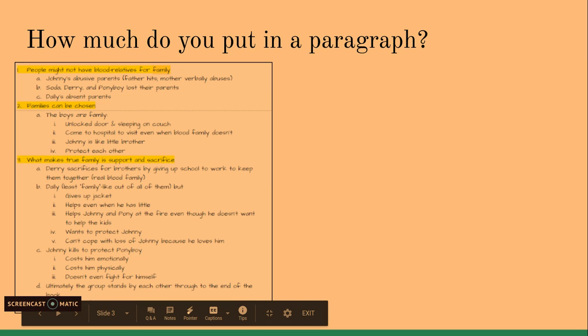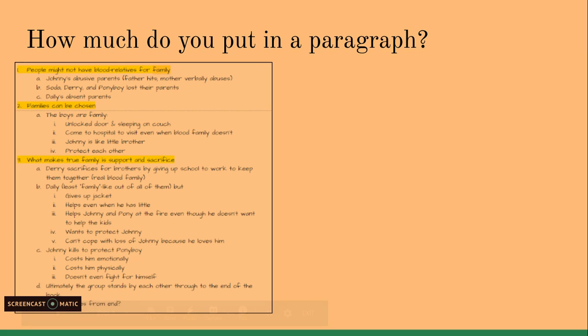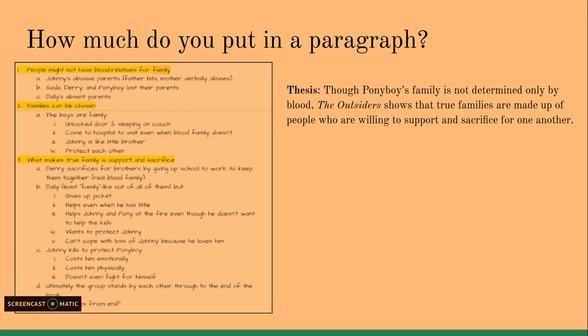Now, what we're going to look at is how much do you put in a paragraph? Because this is a question I get a lot. And unfortunately, the answer is enough. But there are some things that can help you along with this. And the first is your thesis. Your thesis is your guiding light throughout this entire paper. It's showing you really what you are going to need in a paper because you are just trying to put in everything that you need to get across in order for people to completely agree with your thesis.